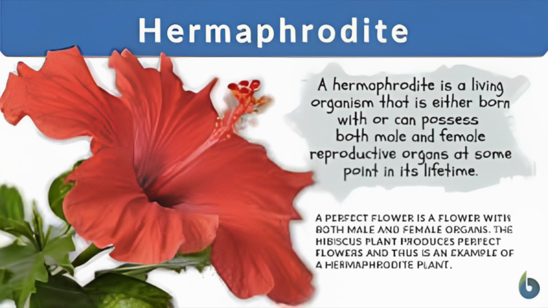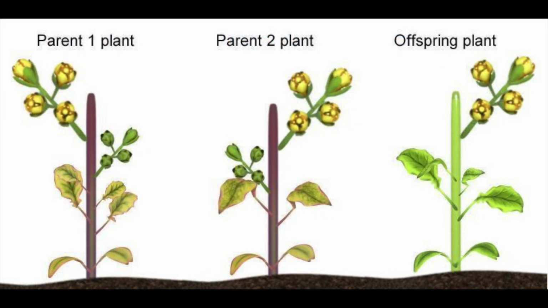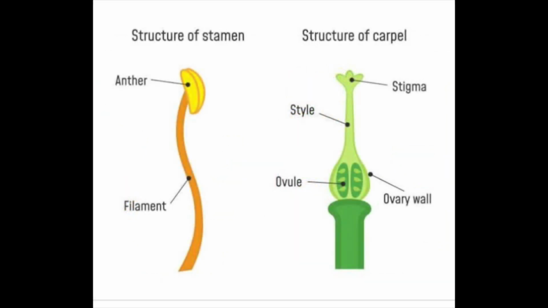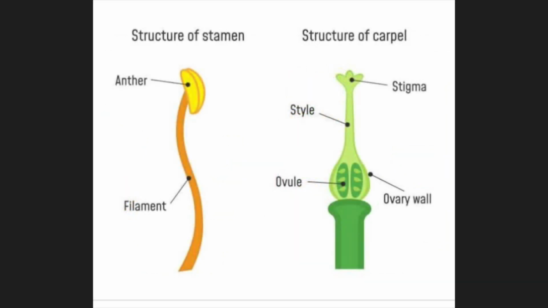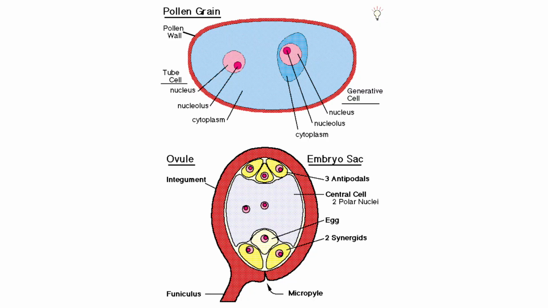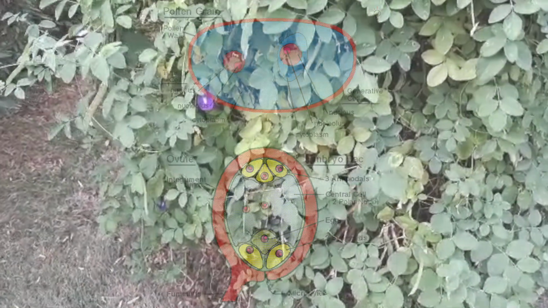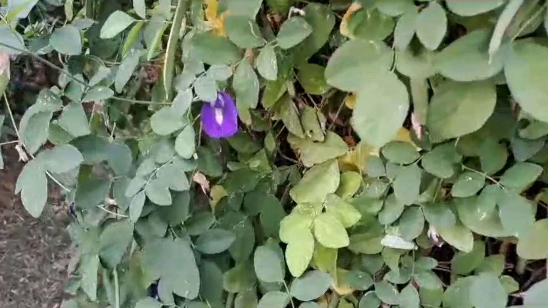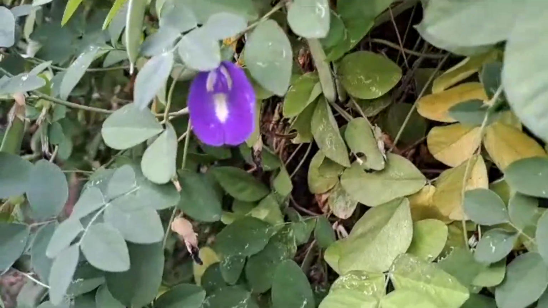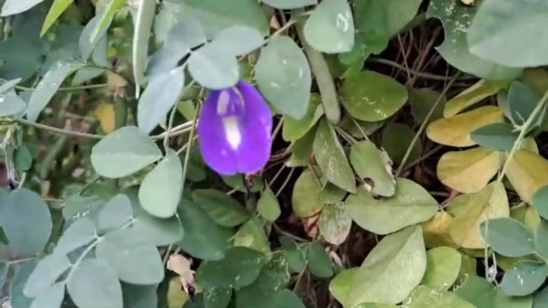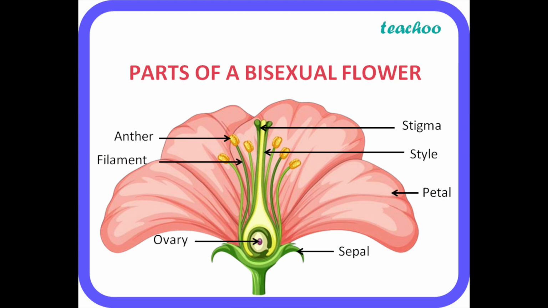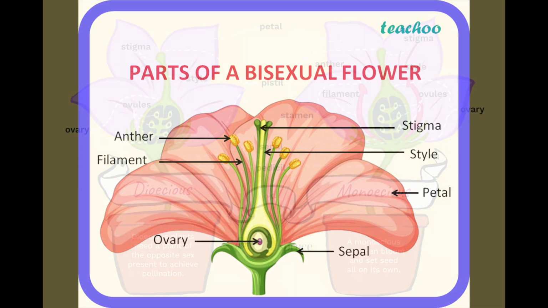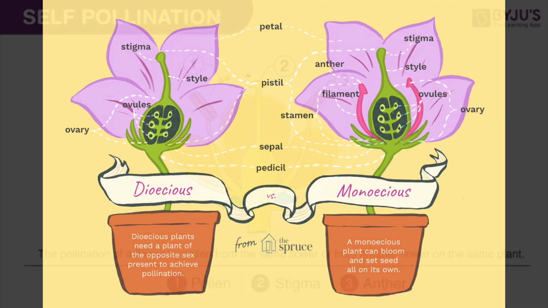But before we get into self-pollination, we have to recognize what hermaphrodites are. Organisms that do not require two parents are referred to as hermaphrodites. These types of organisms have both male and female sexual reproductive organs. They produce both male and female gametes. An example of an organism that can do this is plants, because they can undergo self-pollination and are not dependent on pollinators. Plants that are hermaphroditic are also called bisexual and have exceptions, such as monoecious plants.